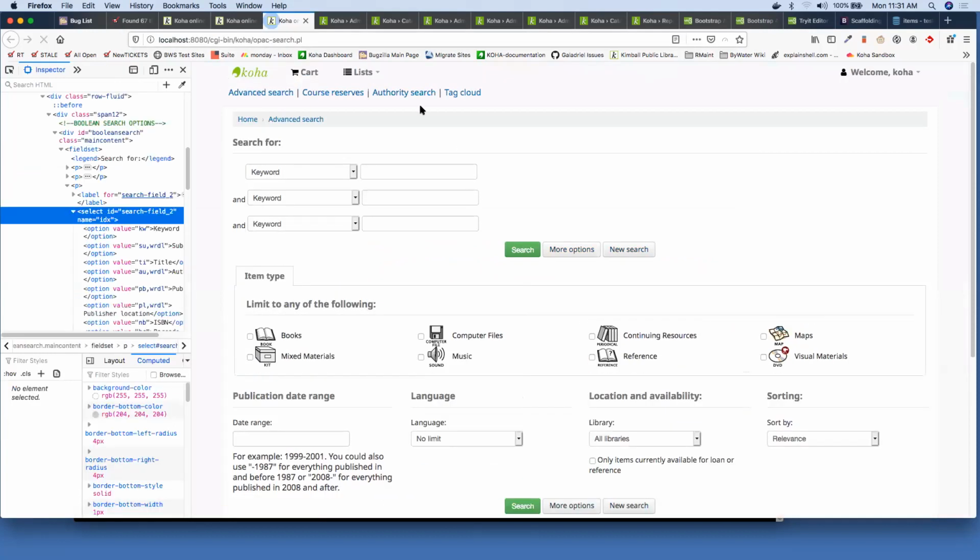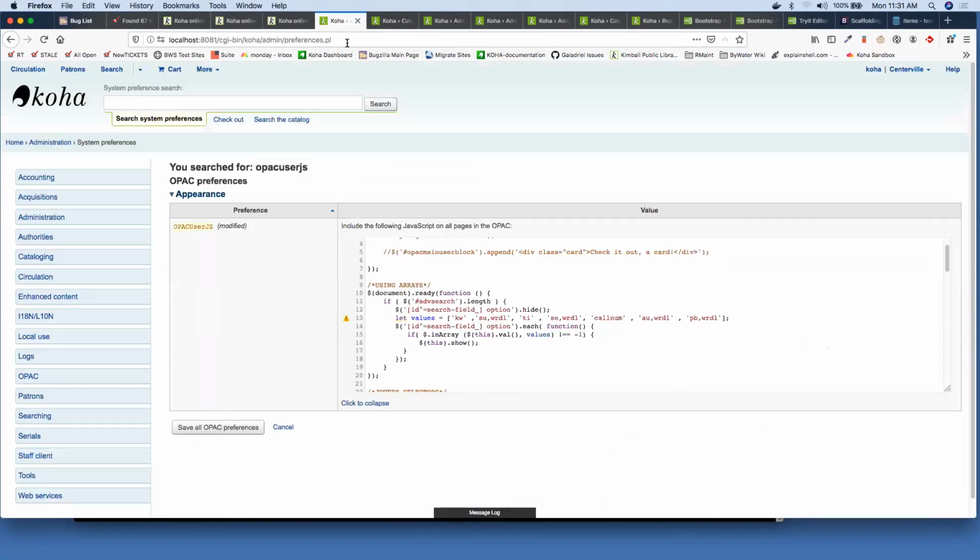Okay, so often I may be asked about these drop downs. Let me comment this out first.